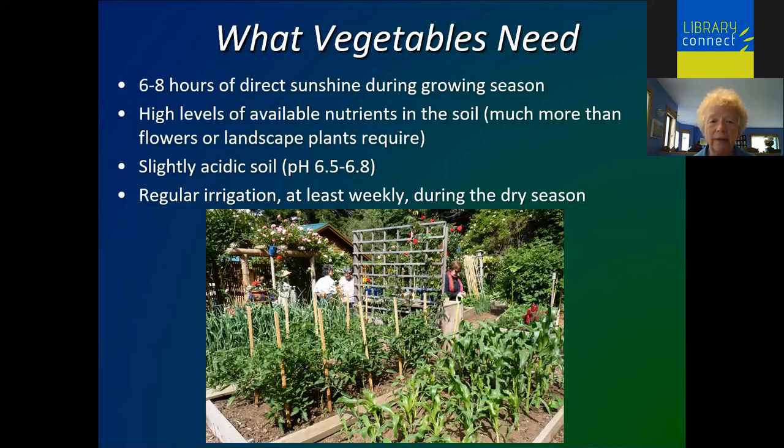And they need a high level of available nutrients, and it's just much more food has to be at their little root tips than would be required for a rose bush or a tree or something. And they also need soil that has a pH, which is a measure of how acid it is, that is close to being neutral. And the reason I bring this up is that most of us, not necessarily every garden, but a lot of soils on the coast, the most common condition is that it's quite acidic, very acidic, and grows blueberries beautifully and rhododendrons beautifully. But when we get into other plants, vegetables, they don't thrive at that, and they'll need the addition of limestone, which is readily available and easy to do.